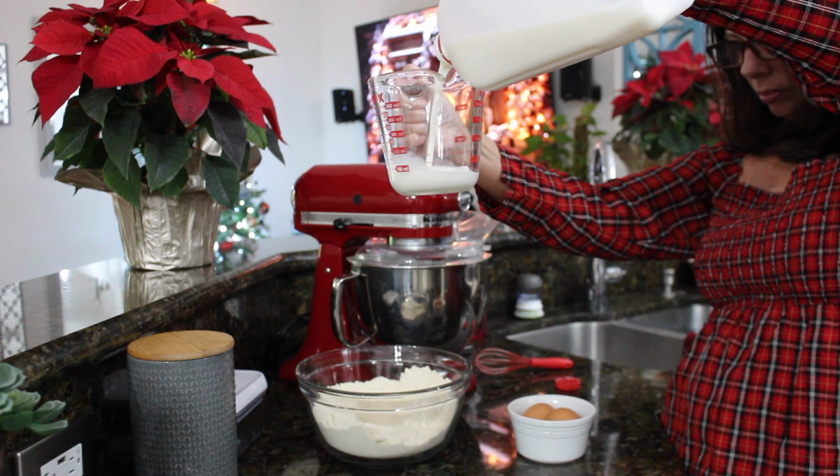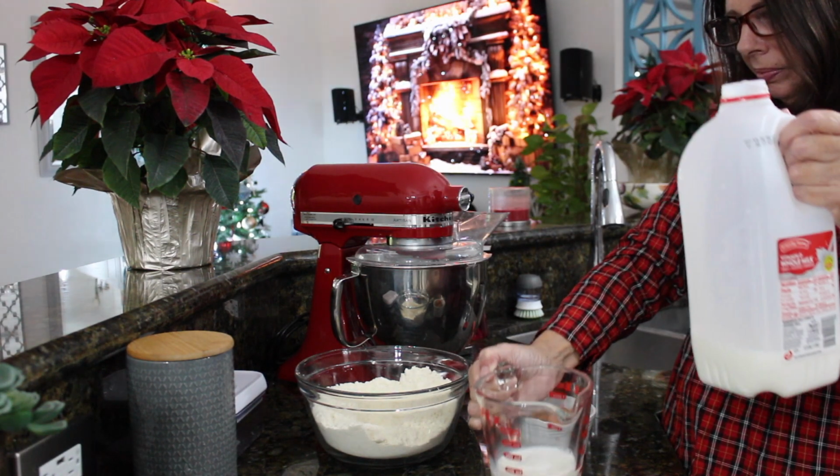I'm mixing together the wet ingredients. 1/2 cup plus 2 tablespoons of whole milk.